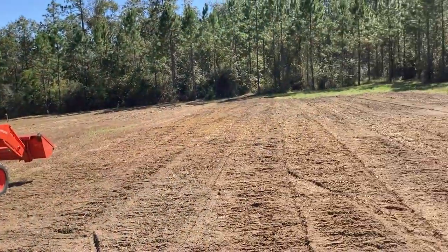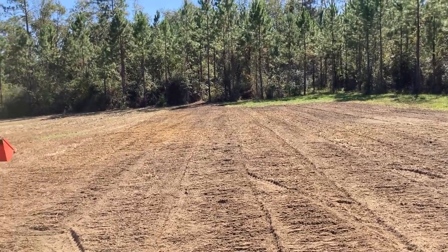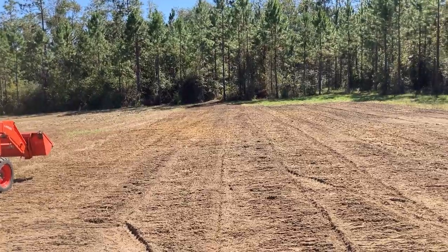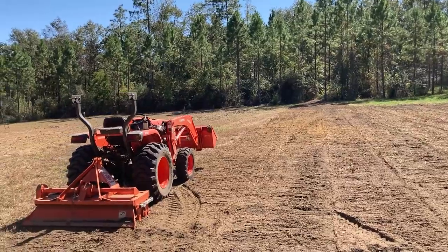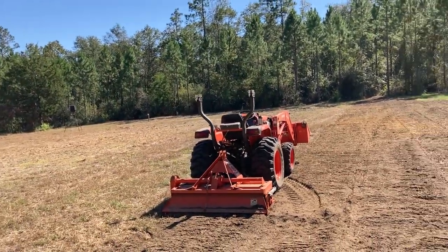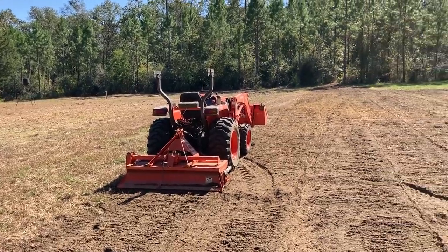So you see that I'm going crossways? And that's because water flows down this incline or this grade from right to left. So I want as many ripples as possible to catch that water to reduce erosion. And I'm going slow to really grind up that thatch. I haven't had any wrapping with the tiller. I haven't had to cut the wrappings around the tiller ends or the bearings once yet. So I think I'm gonna be okay. Maybe a little bit on the other end, it gets thick, but I might be okay and not have to cut any.